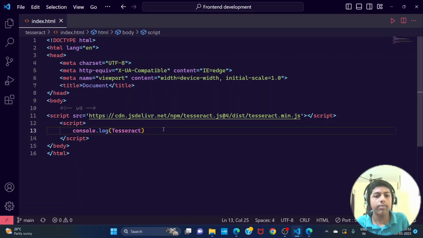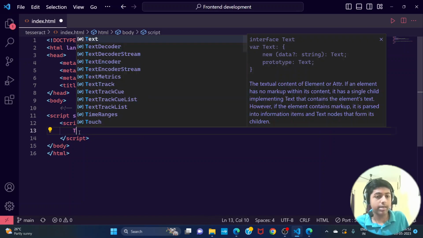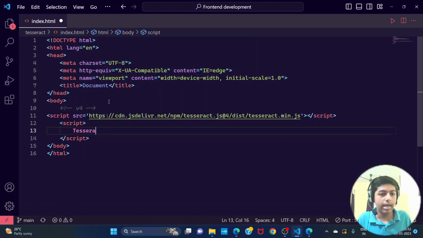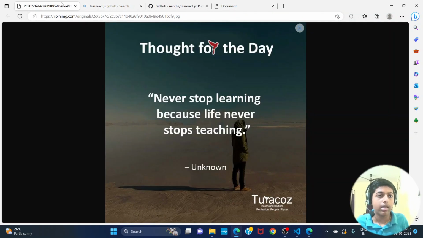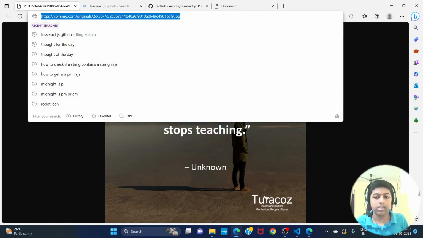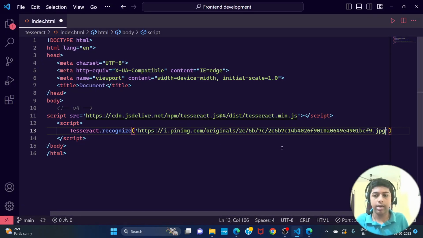Let's try this and give the same code here. Tesseract dot recognize, and in this we are going to pass the URL. Let's give the same URL that we had.